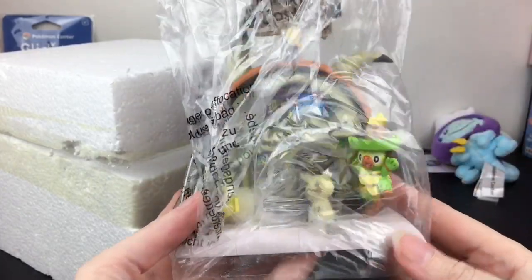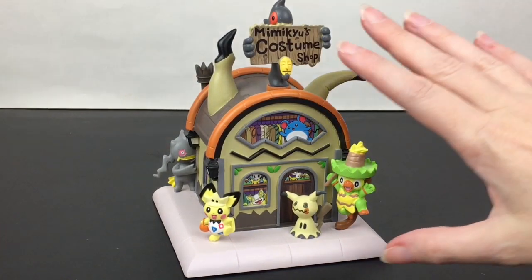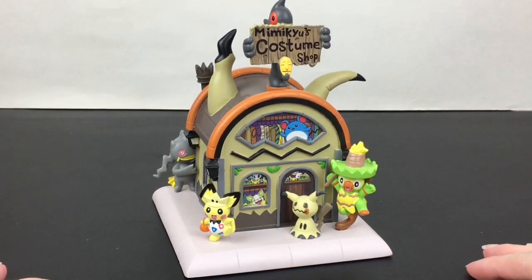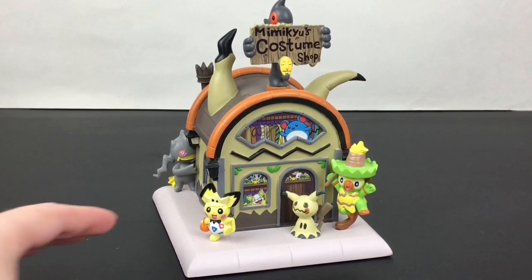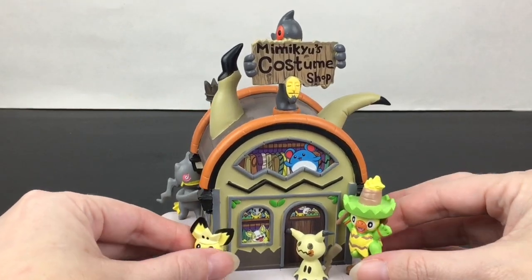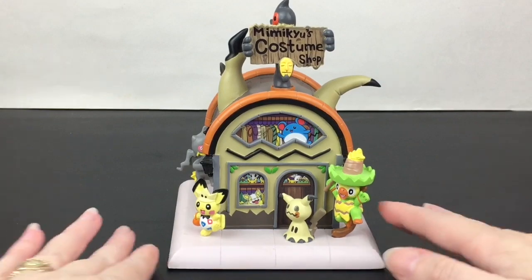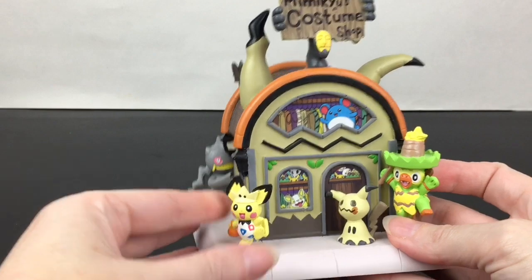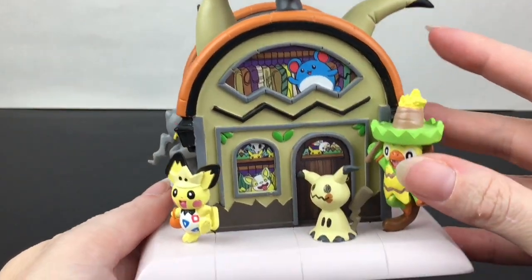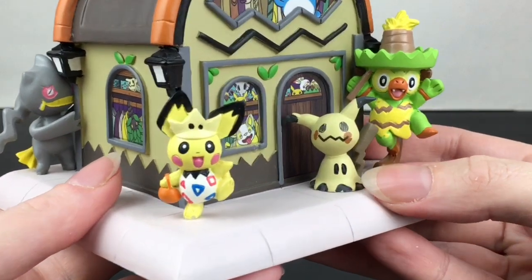Okay, let me figure this out — it is very nicely packaged, and you can always store it back within that box. Oh my goodness, this is so adorable! It looks like a really nice size to start your village with. I think it kind of matches some of the Halloween villages out there by Department 56. Let's take a closer look. First of all, I love the ears on the shop — because it is Mimikyu's Costume Shop — and it looks like it has a Yawn mask holding the sign. The sign looks handwritten, very very cute. There are little friends in the windows, and Mimikyu is by the door.